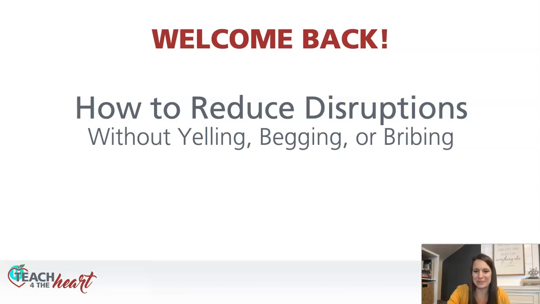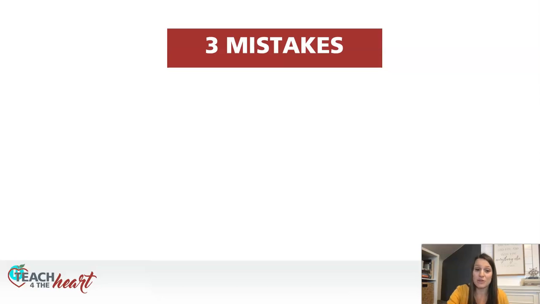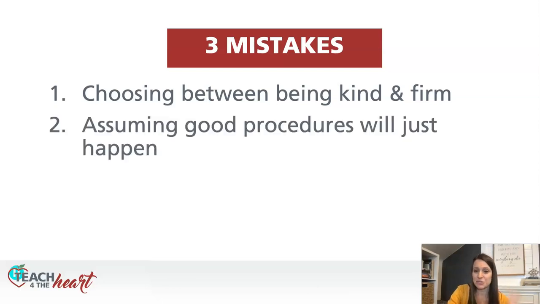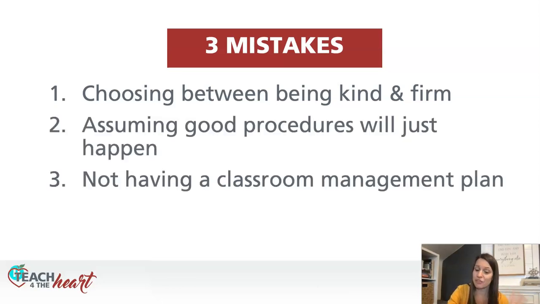Welcome back to the crash course, how to reduce disruptions without yelling, begging, or bribing. So far, we've covered 3 mistakes. The first is choosing between being kind and firm. The second is assuming good procedures will just happen. And the third is not having a classroom management plan. Hopefully, you've learned a lot from those 3 common mistakes.